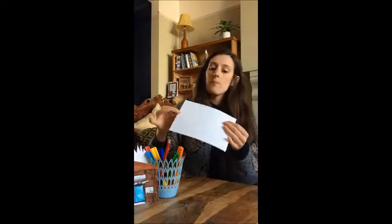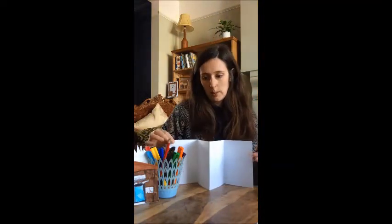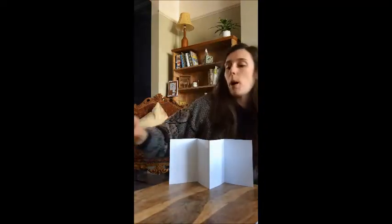You've done this loads of times before in class — this is just a quick reminder. Do the same with the other side so that it goes to meet the other side. What you're left with is a zigzag book which looks like this. Then you're going to need a pencil and some scissors. I've got lots of examples of what we're making around me — here's a nice one, these are from past year groups, that's a really jazzy one. So what we're going to do is adapt our zigzag book so that it's not all flat and straight at the top — we want to make it look like buildings.